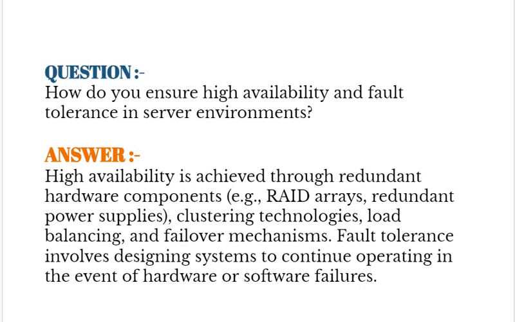Our next interview question is: how do you ensure high availability and fault tolerance in server environments? Your answer should be: high availability is achieved through redundant hardware components, for example, RAID arrays, redundant power supplies, clustering technologies, load balancing, and failover mechanisms. Fault tolerance involves designing systems to continue operating in the event of hardware or software failures.